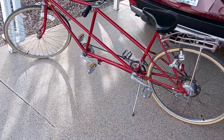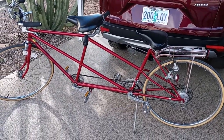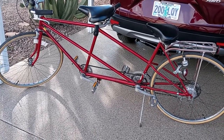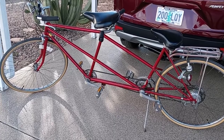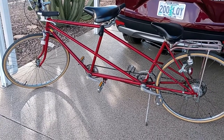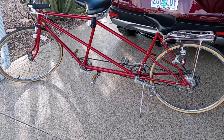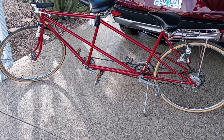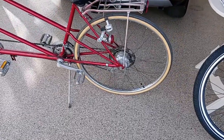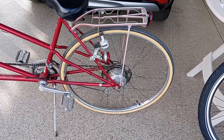The problem I have is I have a vintage Schwinn, circa 1965 Tandem bike, and it makes it a little more unique to install an e-bike kit. And I did a lot of thinking on it, and I decided the best way to go would be to modify the front wheel rather than the back wheel. The reason being, the back wheel of the Tandem bike is a little unique.